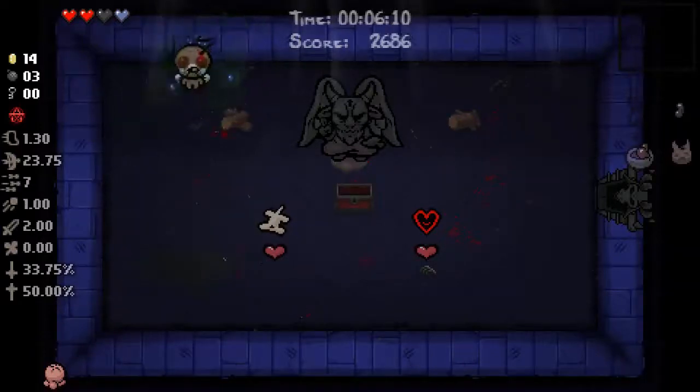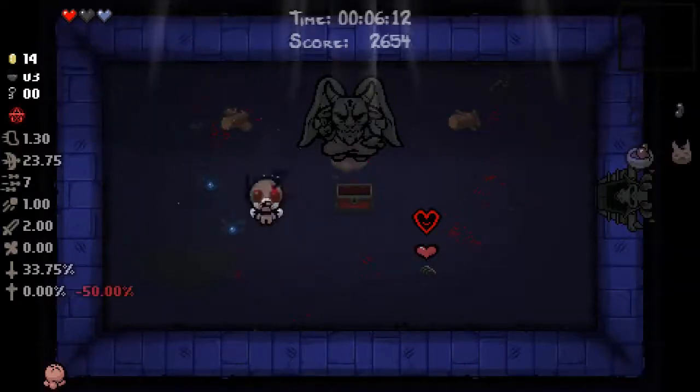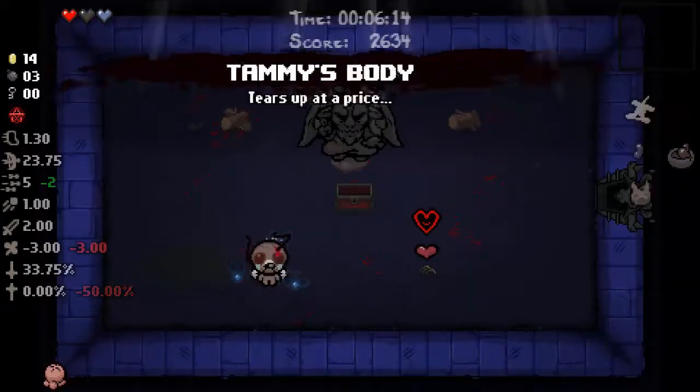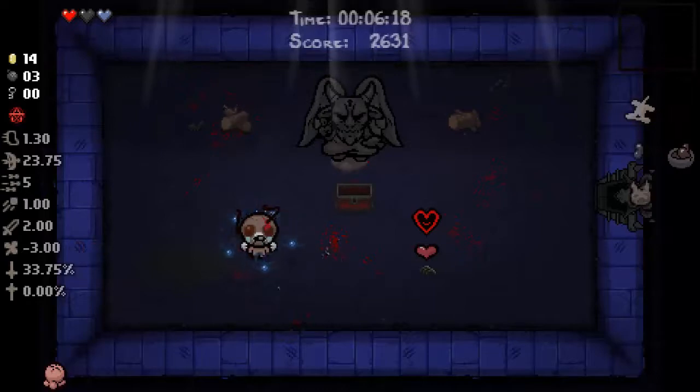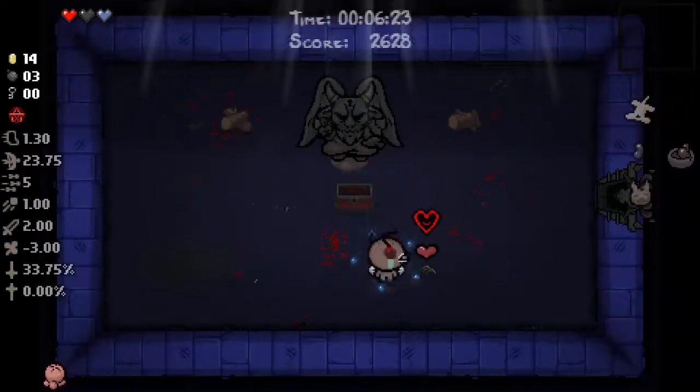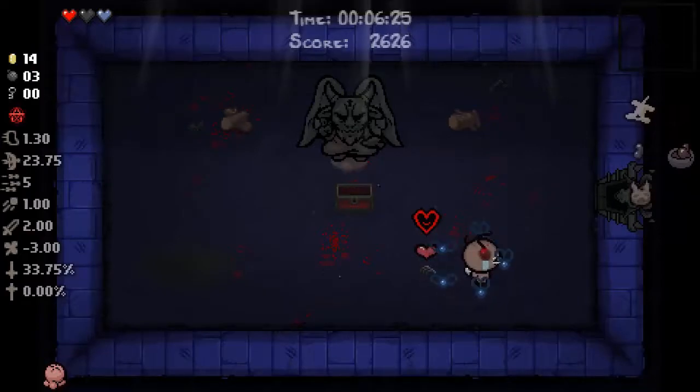And that's Cricket's body. Is it? Tammy's body, tears up at a price. And the price was -3 luck. I still don't know what this is. It's lust, but I don't know what lust does. So I'm gonna leave it alone.